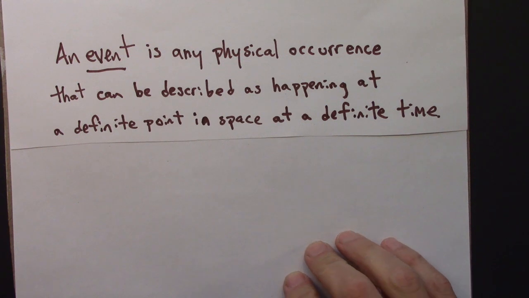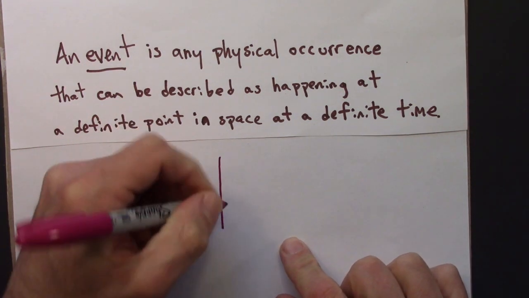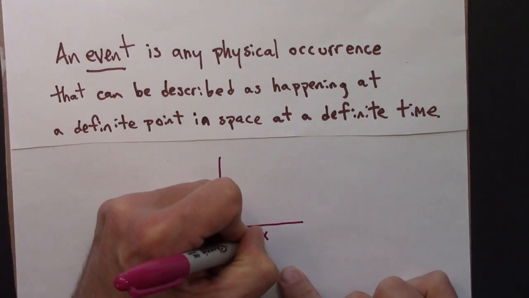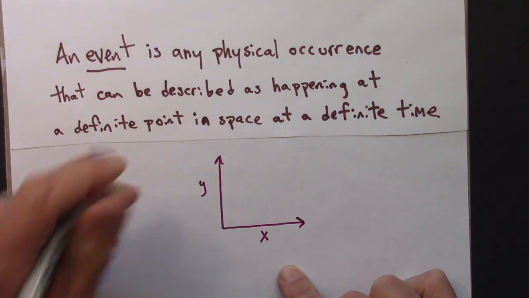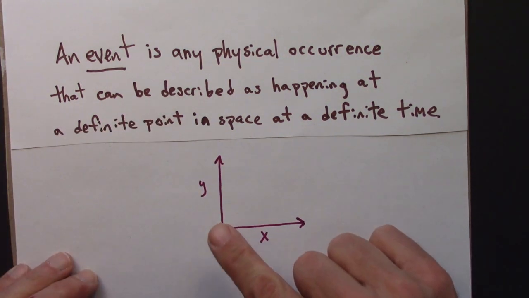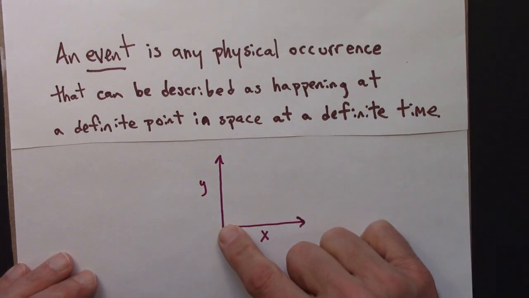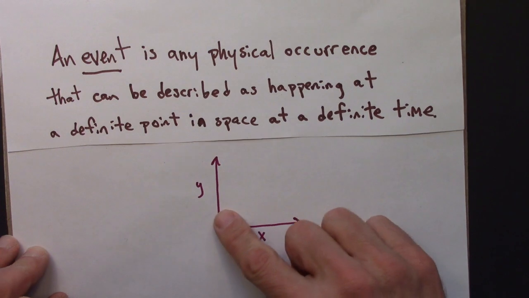We would describe an event by listing its space-time coordinates. So the first thing we would need to do is set up a coordinate system. So an origin, here, an x-axis and a y-axis and then you'll have a z-axis coming out of the paper. I'm not going to attempt to draw that because my 3D drawings never work out as planned.